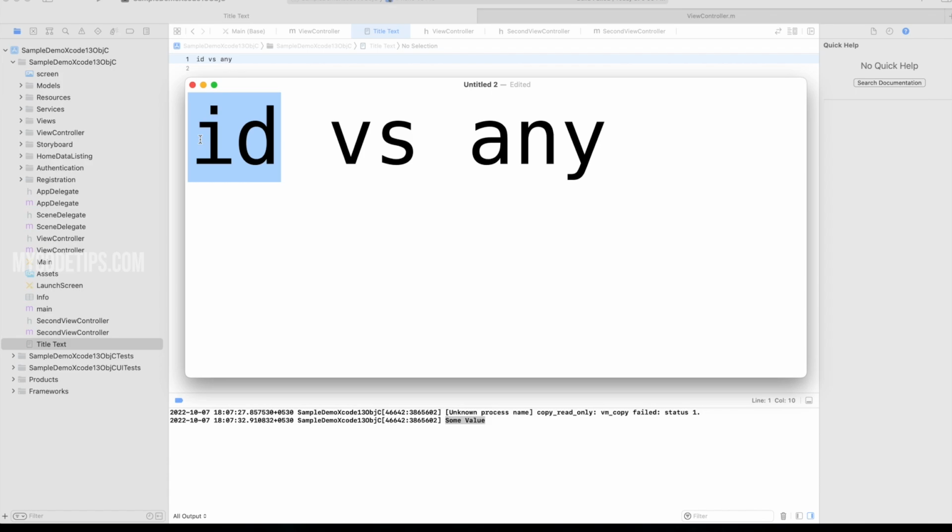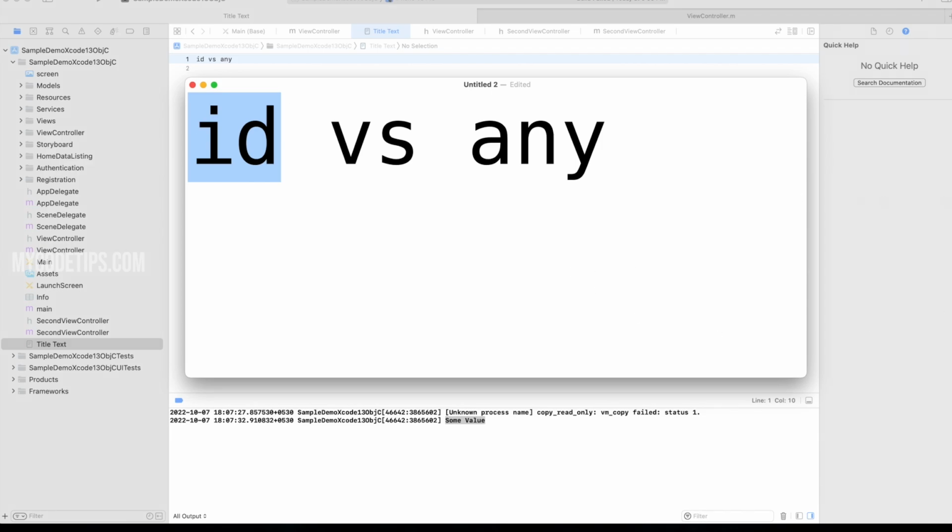In a similar case in Swift, if we have any doubt that this object might be from different data types or different kinds of objects, then we use Any. In common language, I can say that it's a container where you can handle any kind of data type. This ID data type handles class objects, NSNumber objects, NSError objects, and anything. And Any is similar.